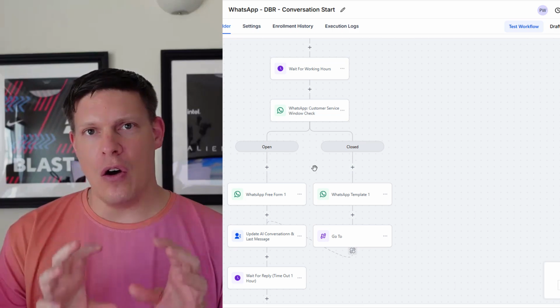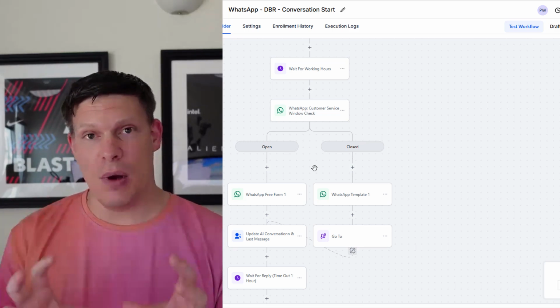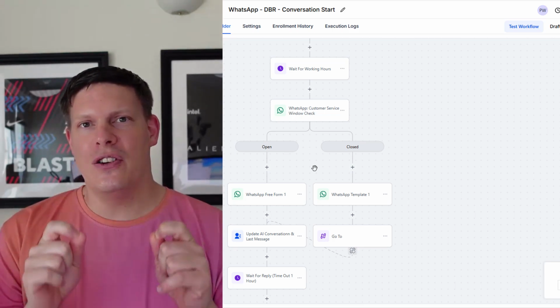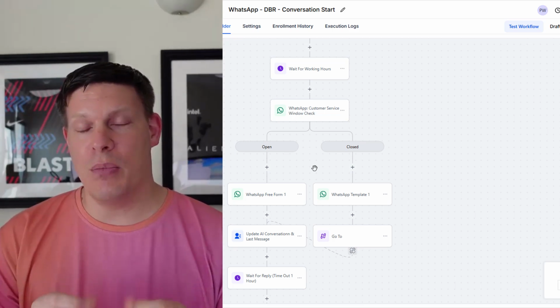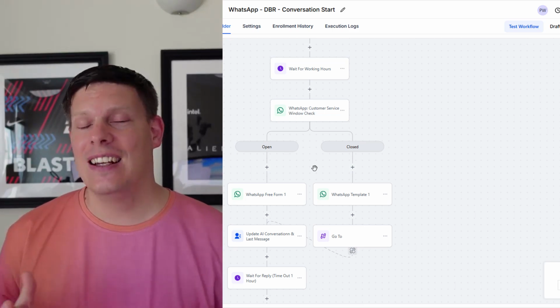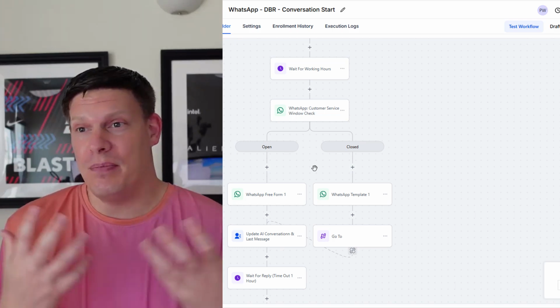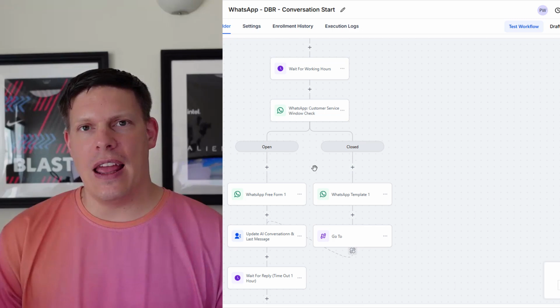Just a couple of key considerations for that outbound message, the first one, and any bumps you want to do, and that there is a little charge for each of those marketing message templates that you send. But in comparison to an SMS, it's a lot cheaper. And so for me, I'm a big fan, because of where I am in the world, of WhatsApp, and this is one of the things that I have added to my toolkit.